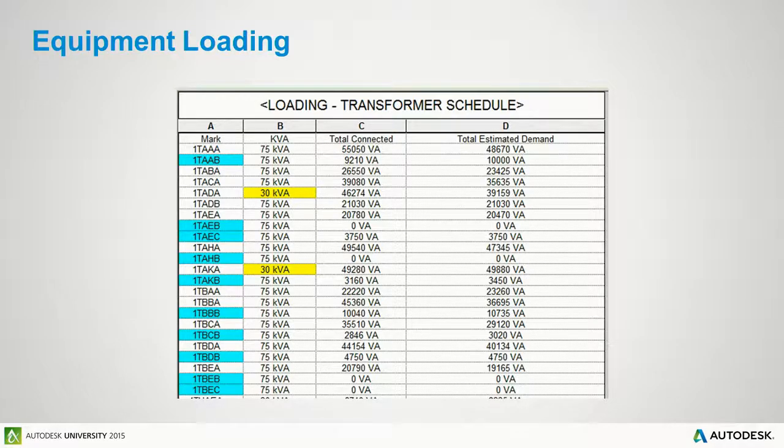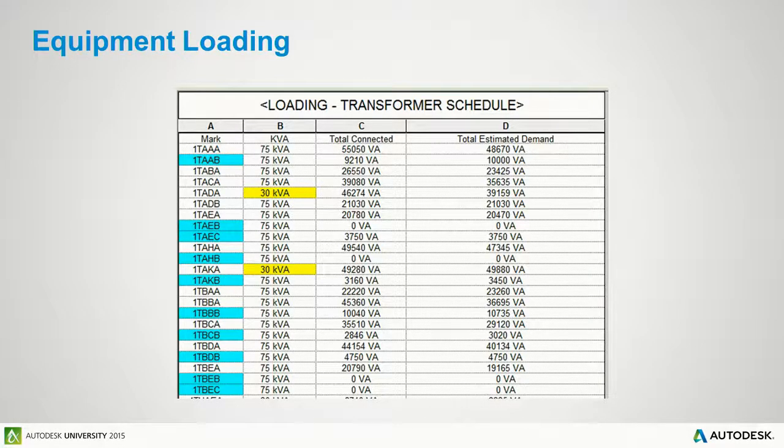So now we can make a schedule that gives us what our transformer name is, what the kVA size is. That kVA size is based off of the family. So when I put a transformer on the drawing, I'm going to put a family. It's either a 15 kVA type, or a 30 kVA type, or a 75 kVA type.